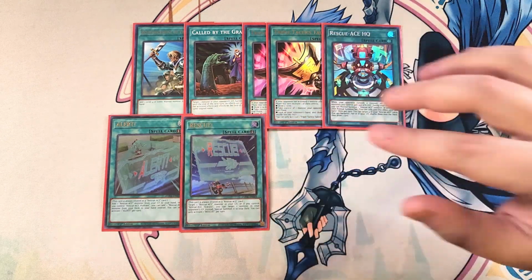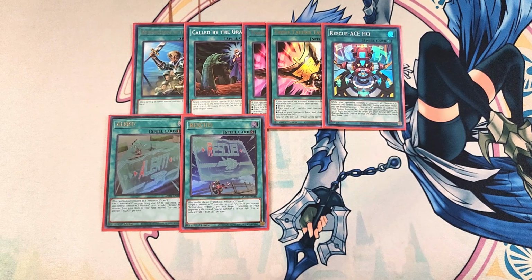We then play a single copy of Rescue. Rescue is really good as a one-of in the build because it lets you target a Rescue Ace monster in the graveyard, or if you control Hydrant, you can target a monster in your opponent's graveyard instead and special summon it to your side of the field, which is a super cool effect for this card to have.